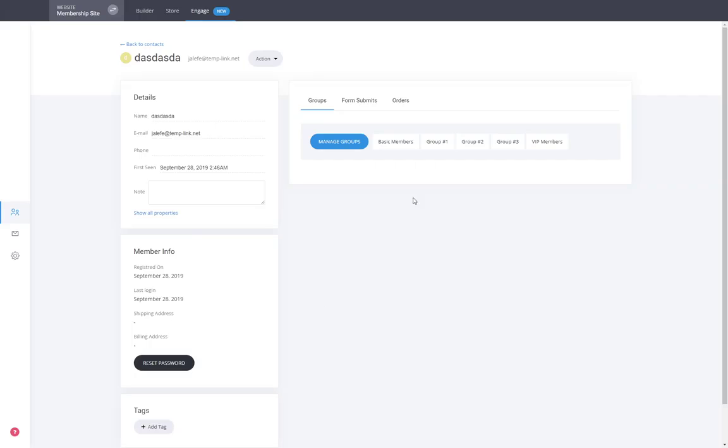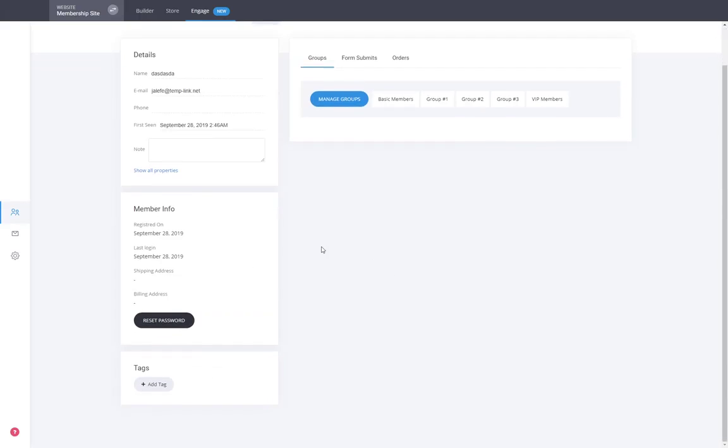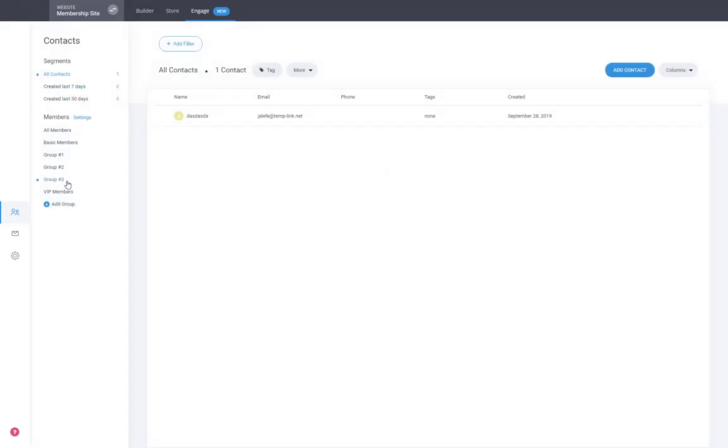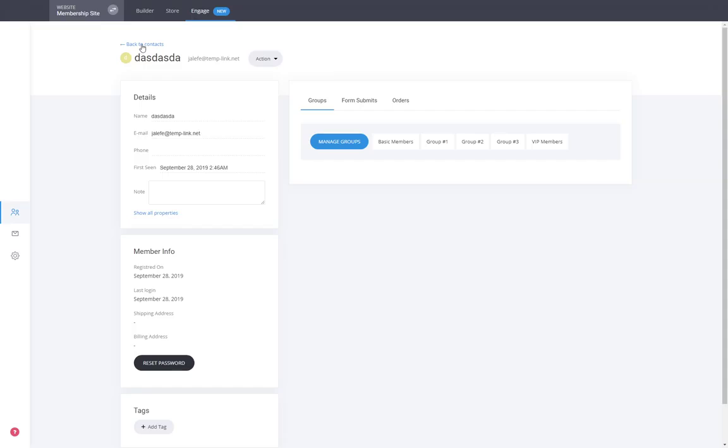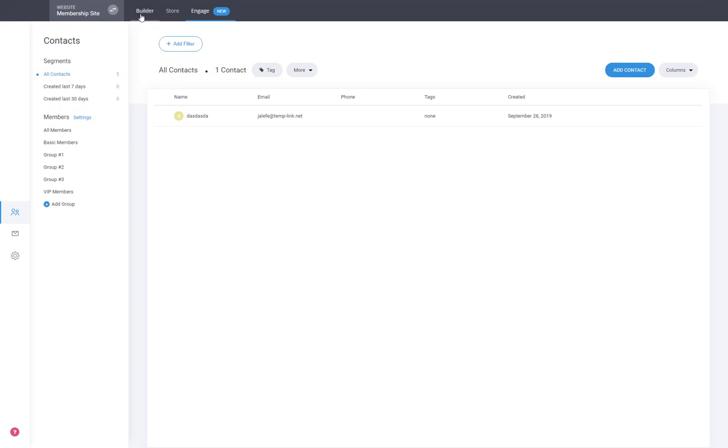There's so much information that you can fill in, tag them, and so on. You can also do some segmentations. So it is a really powerful way to do all that. So yeah, here you can navigate and see all these different memberships, and you can adjust all this information about them. So yeah, this is how simple it is, the whole flow.